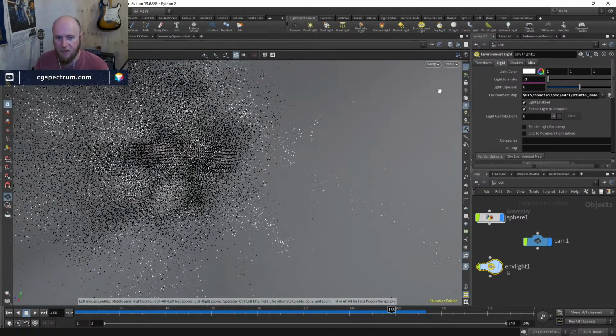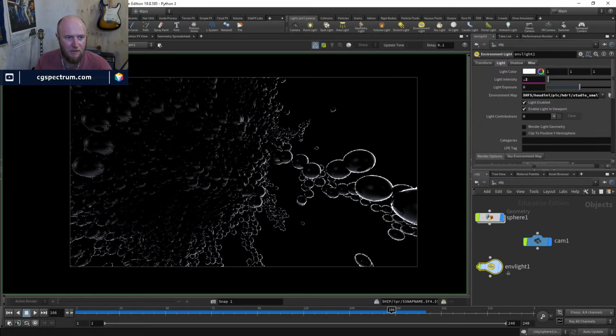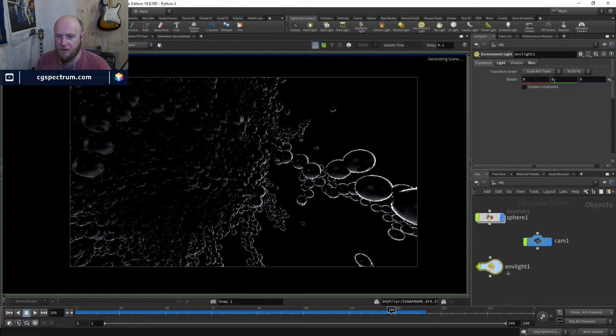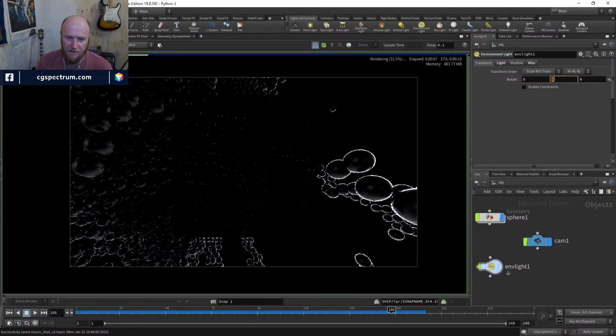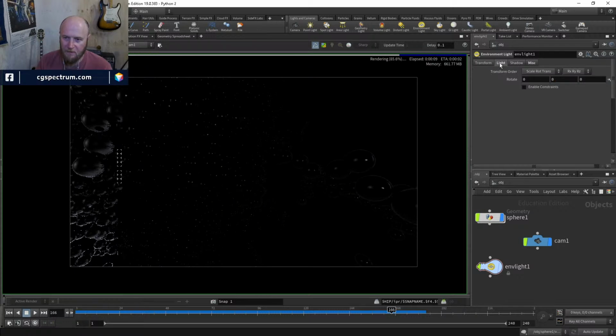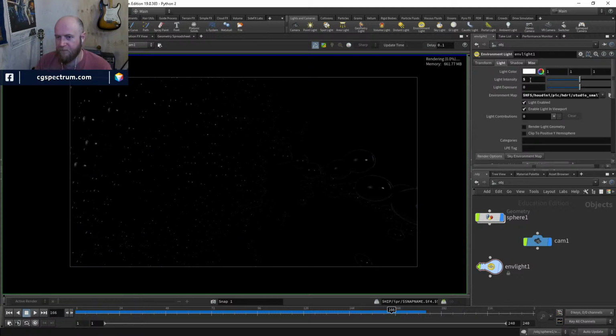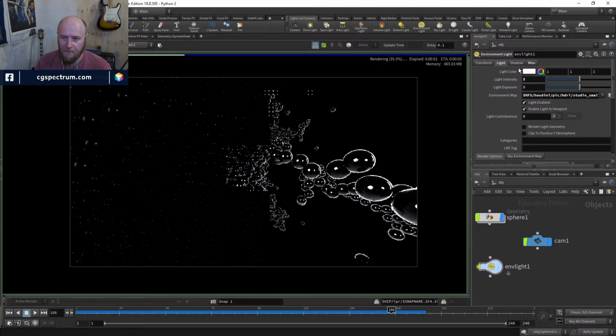But we can rotate this around to get different effects. So if I hit render, go to transform, and then start rotating this around. The middle one is Y, it rotates around the Y axis. You don't really want to rotate it off axis. Let's turn it back up. 5, I think is what we had.